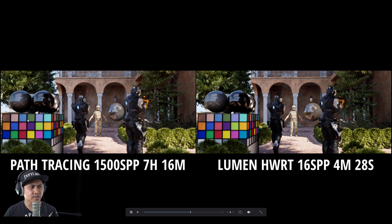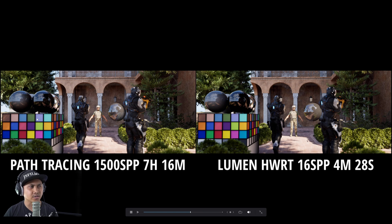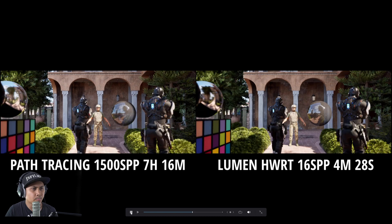Even this right here — if you look at the color chart, it looks a lot less digital than this. This kind of looks like a rendered digital image, but this actually looks like if you were to place this color checker in that environment. That's mostly because the shadows on these color boxes are diffused. It just looks so natural. Every little subtle thing you can do helps tremendously when trying to render photorealism.